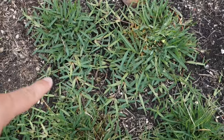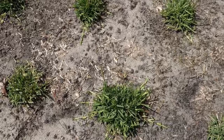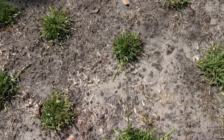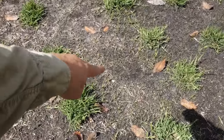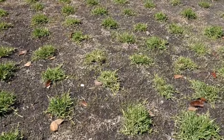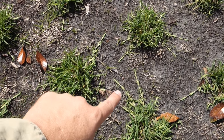They're already starting to grow together. I have a theory that plugs planted closer together grow together faster — not just because they're closer, but because they can see each other and want to reach out and embrace. The sooner they see each other, the sooner they run to each other. Here's some palmetto — same thing, runners coming off everywhere, shooting out in all directions. These are planted much further apart. Still have a few weeds here and there, but I'm going to let those rest and let my grass do its thing.